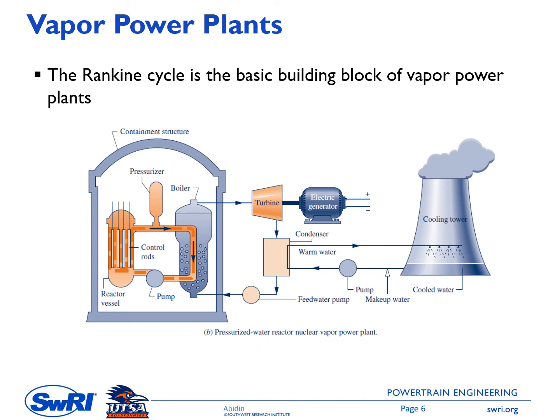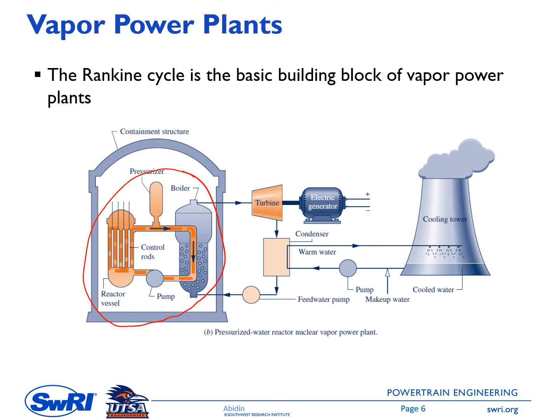The next one is pretty much the same except for the combustor system. In the previous slide, we used fossil fuel combustion to provide the chemical energy that was converted into thermal energy. In this figure, we have a pressurized water reactor. So this is a reactor. If you see this figure, we have a reactor vessel, and then we have a pump here to recirculate the working fluid inside this pressurized water reactor.